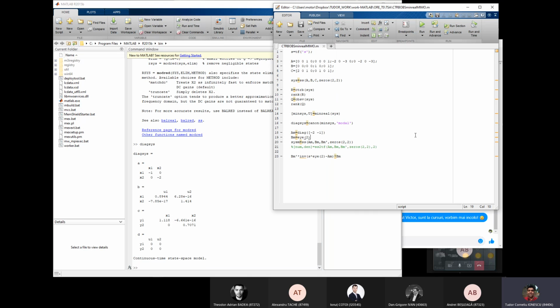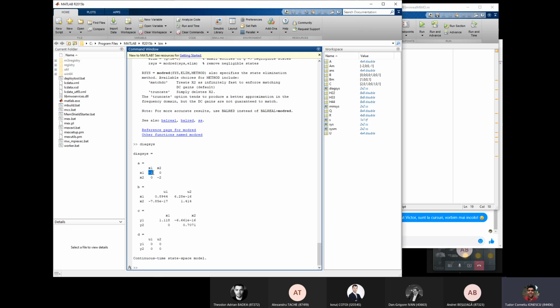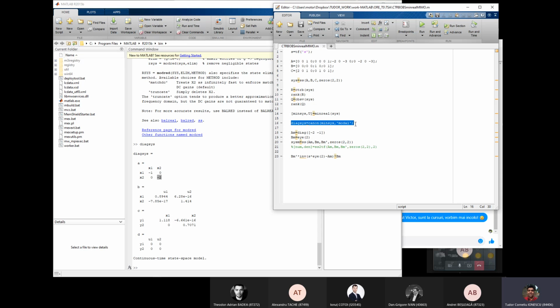Okay, so I wanted a diagonal form of the minimal realization. I wanted a diagonal form of an equivalent, because you know there is an infinity of minimal realizations. I chose the one that emphasizes the eigenvalues of the system in an ascending order. So this is just an equivalence transformation I applied with this diaxis command, this canon command.